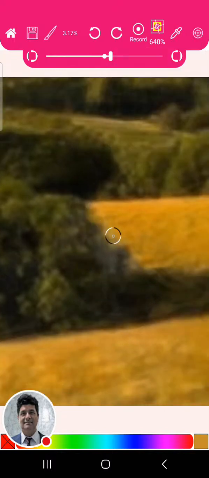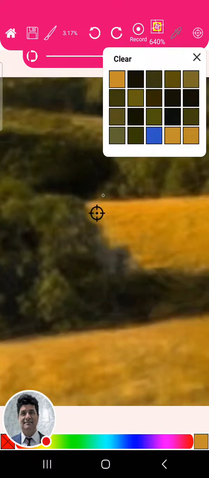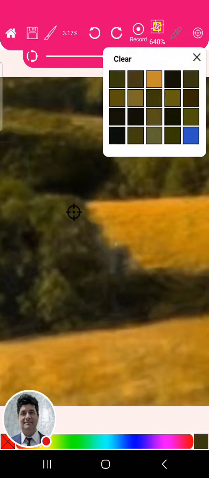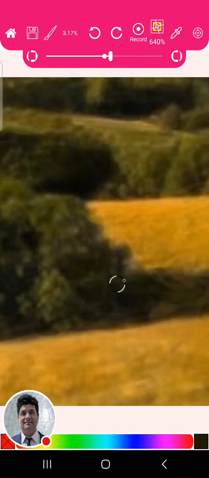Just trying to correct, trying to get refined more. There, I don't know what that was. I was sticking out from a distance.